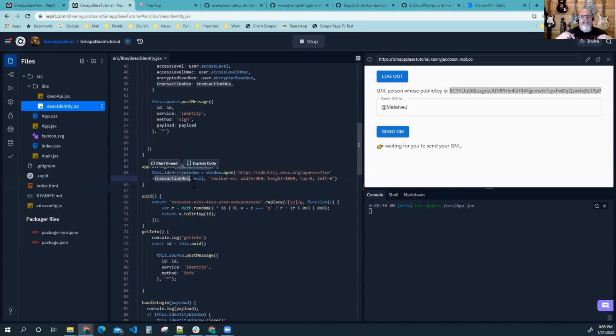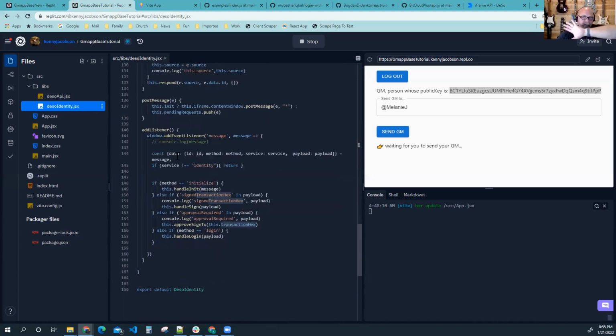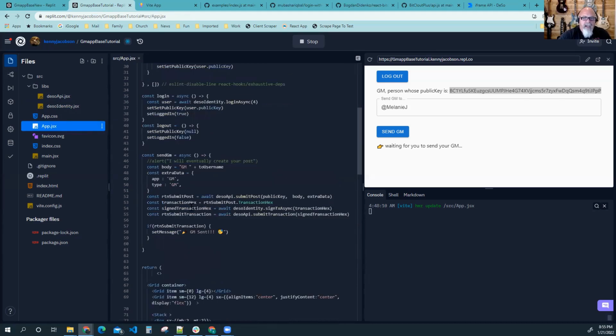And then when the user approves it, it will come back again. Our listener will catch that message, and this time it will be a signed transaction. So this particular line of code will execute, and just like before, we will now have that signed transaction hex.